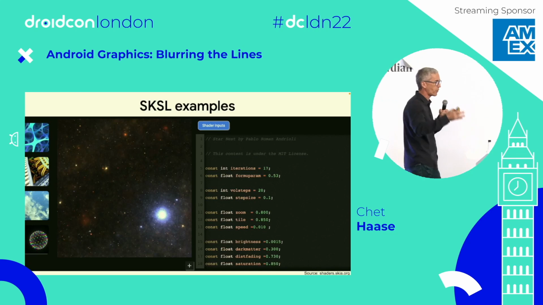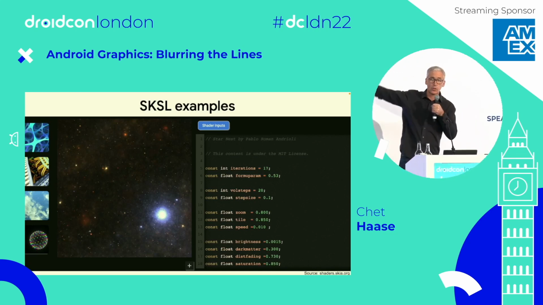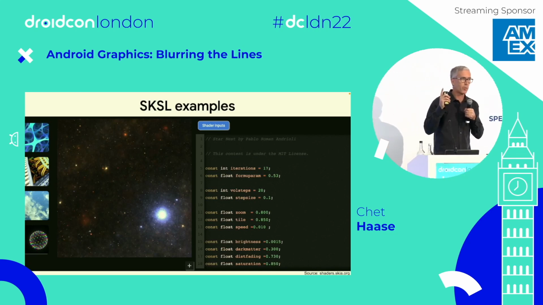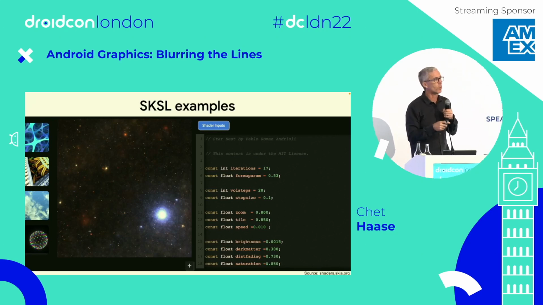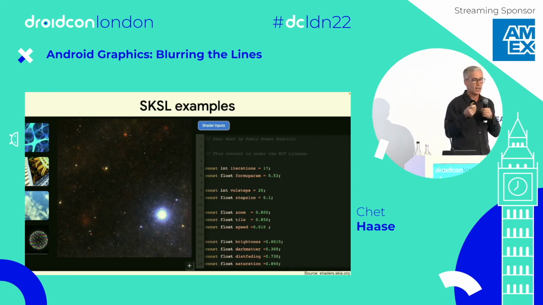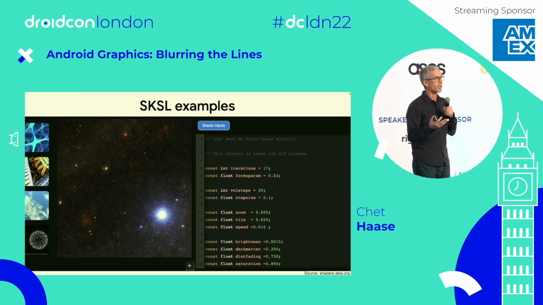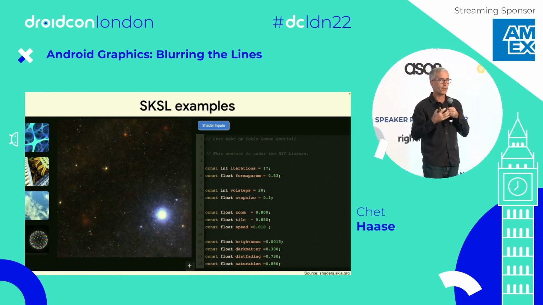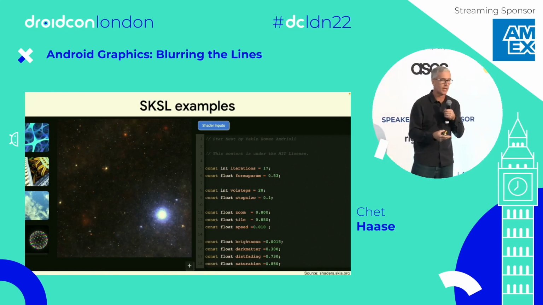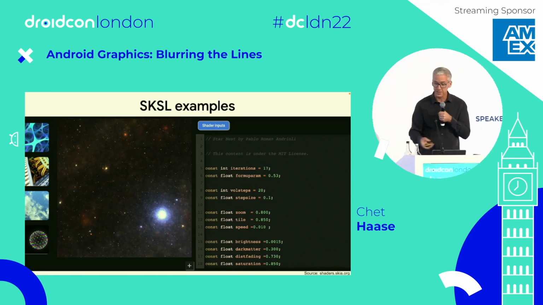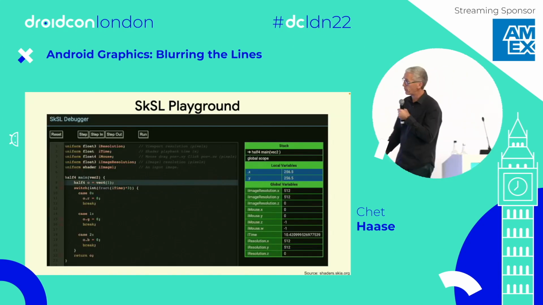I think this is what people think of when they're thinking shaders: I can do anything. True. But what interests me in particular is what can we do for UIs? How can we use the capabilities and the power of things like shaders to enable better UI experiences, to make things richer for users of your application, as opposed to users who want to see really random and amazing graphics on the screen, but I'm not quite sure how that helped me fill out the form that I wanted to.